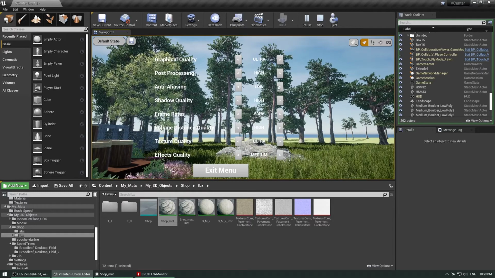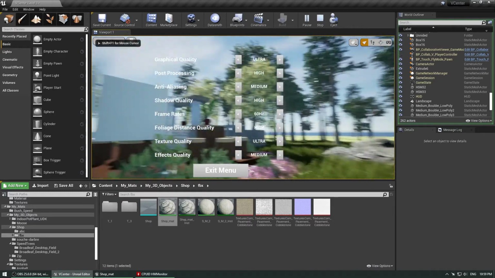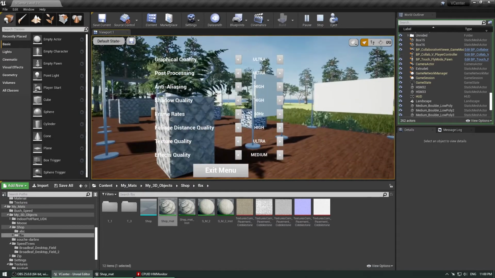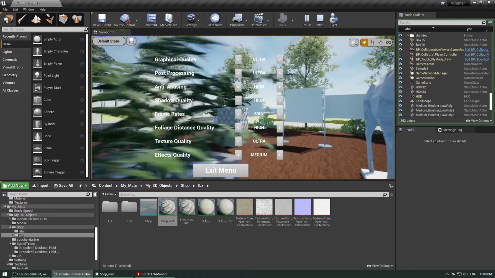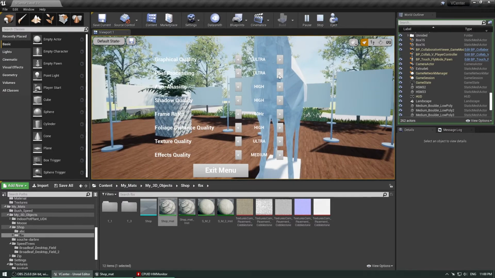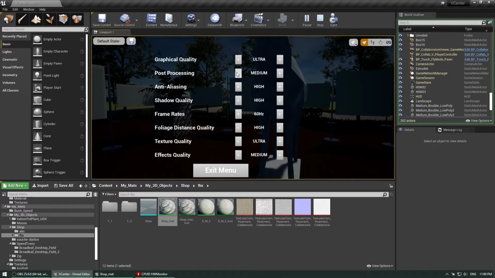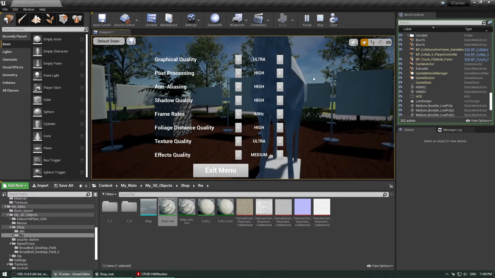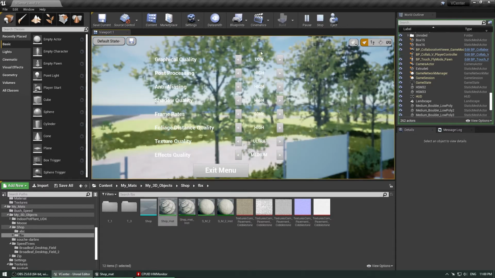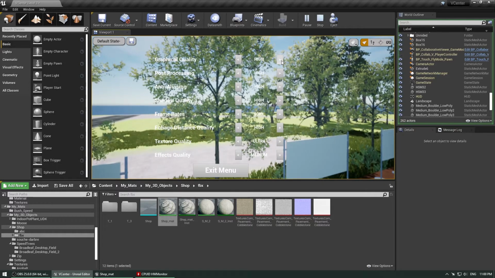Low, medium, high. Post-processing overall changes our graphic quality, I would say. It dramatically changed it, but it's working how it's working. And graphics, this looks like resolution resample.